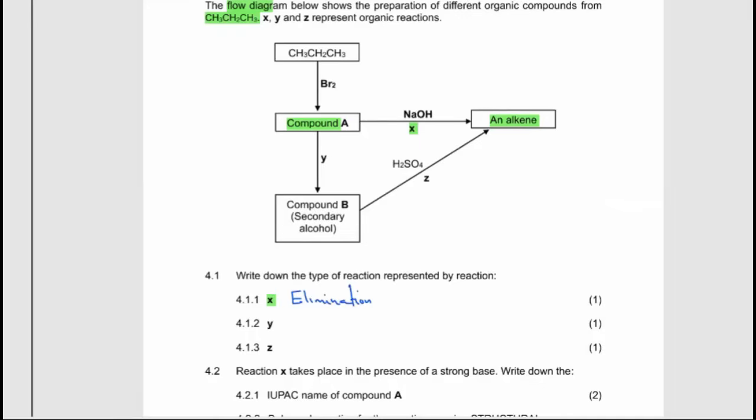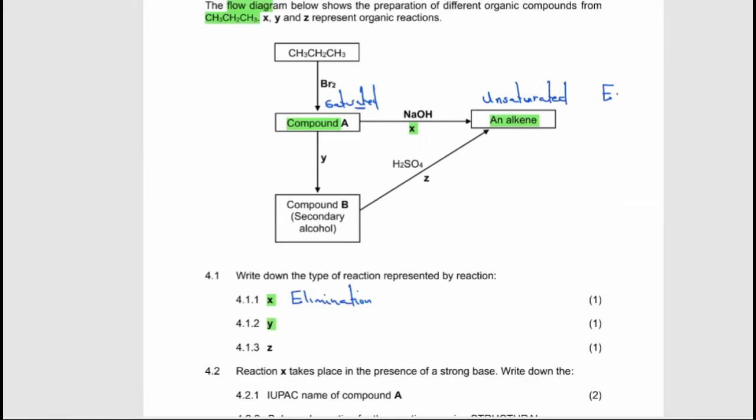With something that is actually saturated here. So here we're actually having something unsaturated, right? So remember, we're using the term saturated loosely, especially when it comes to these compounds. But generally, we're saying there are single bonds, then here we're having double bonds. Therefore, this type of reaction is our elimination reaction, right? Then for Y, what is happening for reaction Y there?